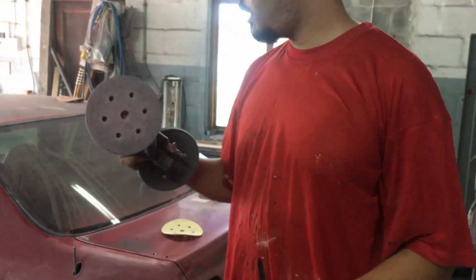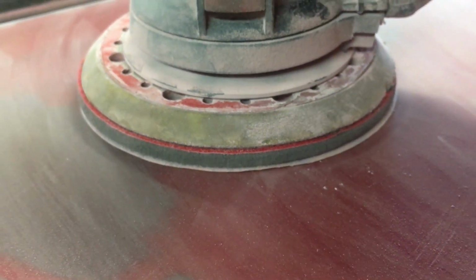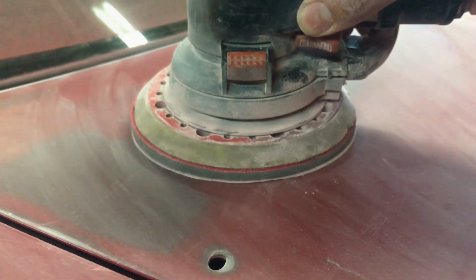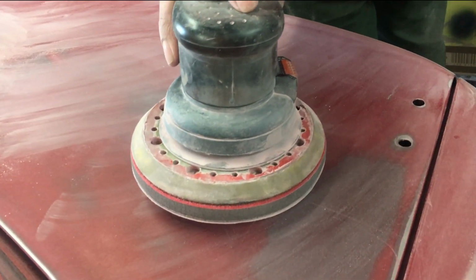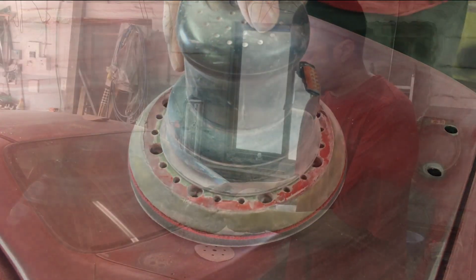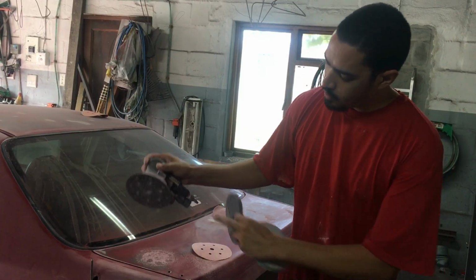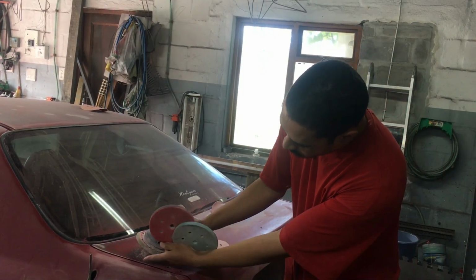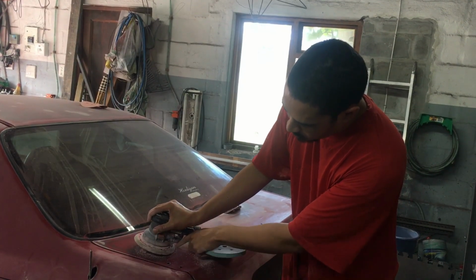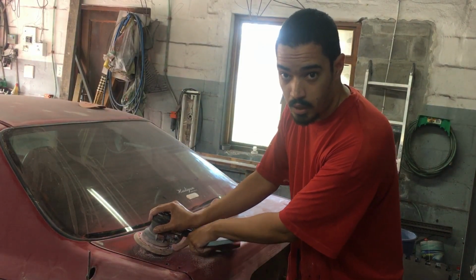Even if I sand at a slightly uneven angle, as you can see in the video, the sandpaper disc is still level. If I remove this, without the interface pad on, and I tilt my hand, you'll see that this is lifting off. So then it's going to make a deeper sanding mark right there.